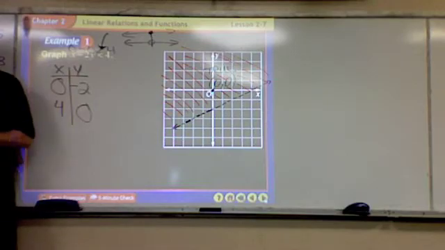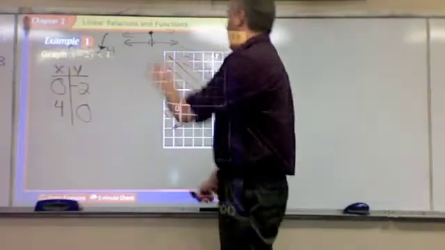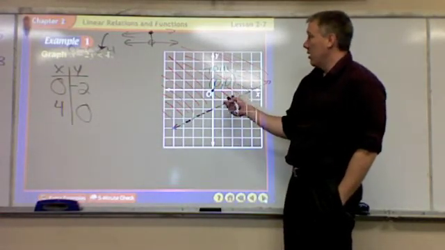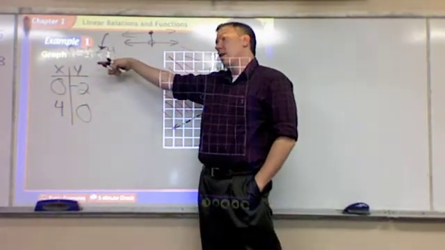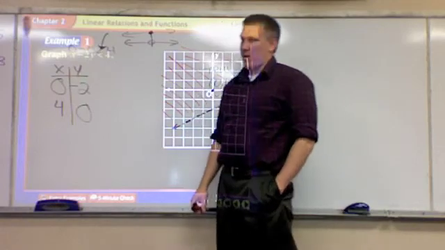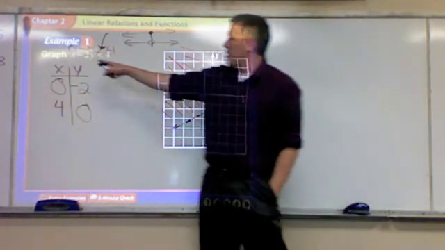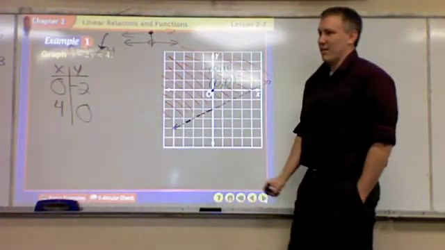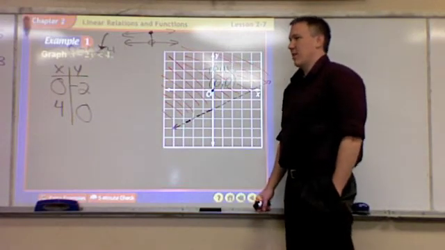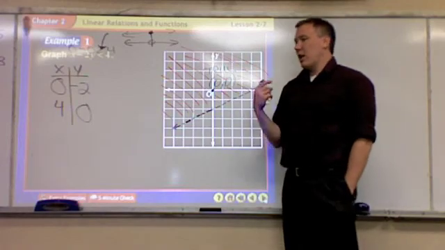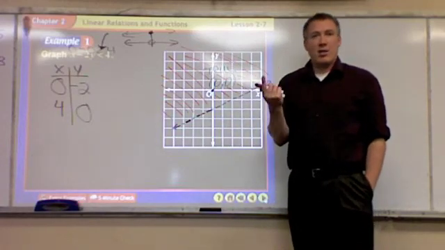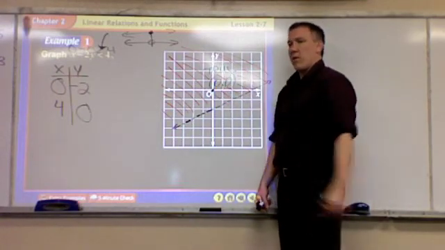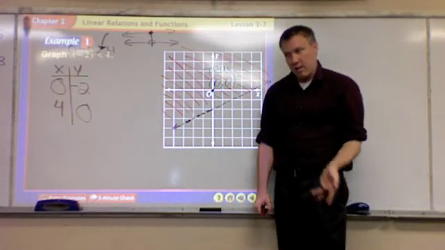You pick any point that's not on the line. And usually zero, zero is the easiest numbers to use. So we pick zero, zero and you throw it into your inequality. So you change the x and y to the other? Yes. And then how do you know it's true? Zero minus zero is zero. Is that less than four? Yeah. So it's true. So if it was on the other side, would you be able to do that? We'll do another example. Okay? You shade the side it's true. When you test it, you always shade the side it's true. So if you get true, you shade that side. But if you test it and it's false, what do you do? Shade the other side.